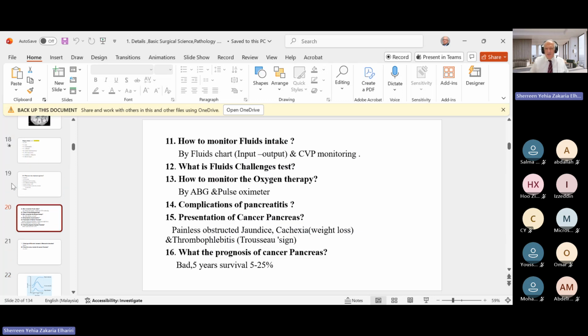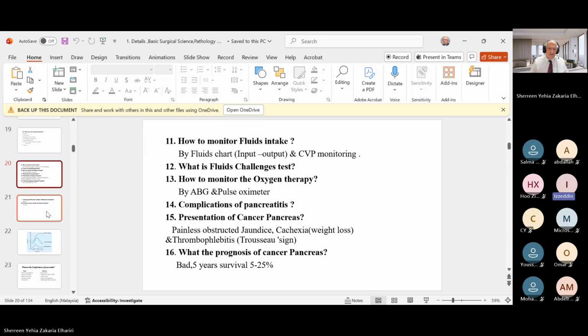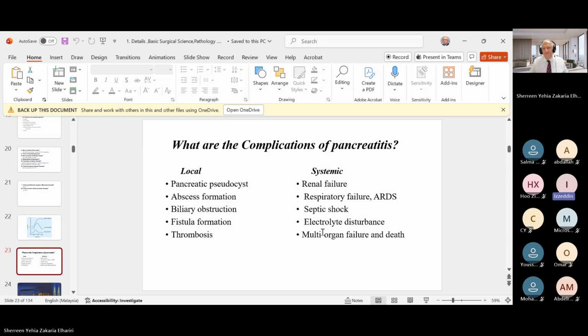What is the complication of pancreatitis? Okay. Pancreatitis can have pseudocyst, can have hemorrhagic pancreatitis. Okay, so you mean from the beginning in pathology, usually they like you to be systematic. To be systematic in pathology, we have local complications and general complications.